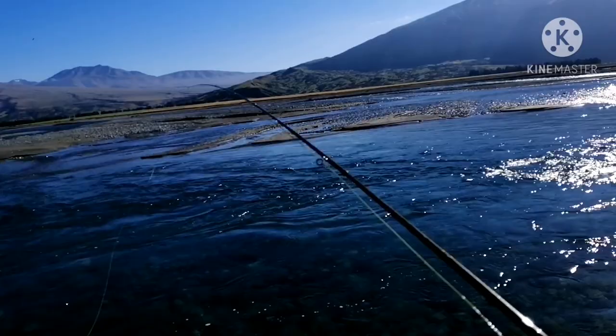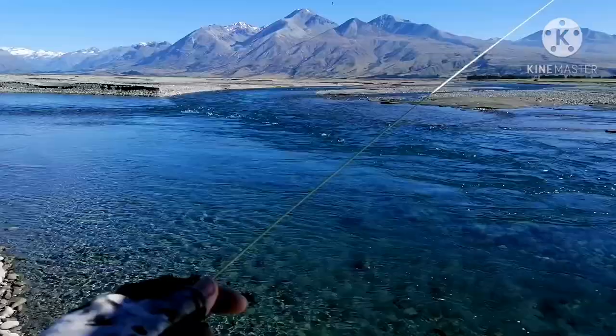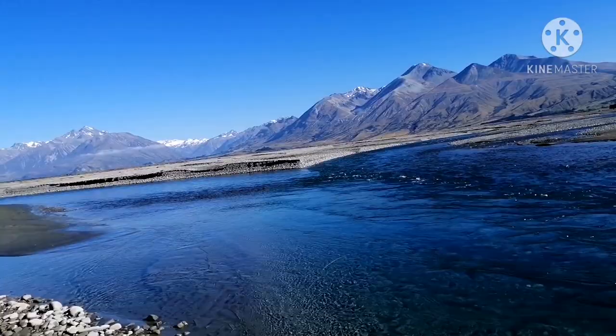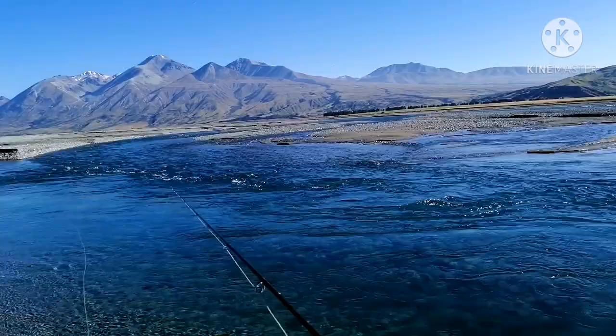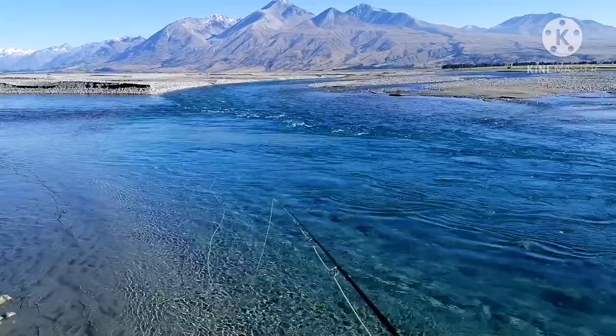It doesn't happen very often. Get hooked up on the bank behind me. Need to get it out a bit further, Gary. Got a 6 pound tippet on you now. There's some action there, guys. I can see some movement. Something moved under that. Oh, there's a big fish there.